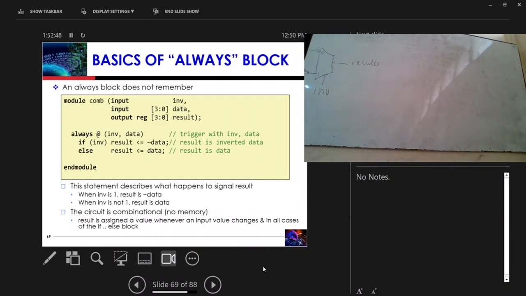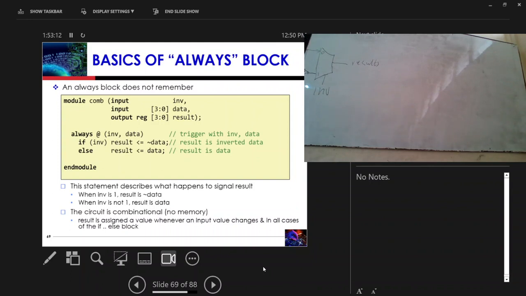Yes. So the data circuit is simply combinational logic that implements something like this. It doesn't remember anything. There's no flip flop inside here. There's no latch inside here. It's not trying to remember anything. Understood? Yes, sir. If I remove the else statement, what happens?